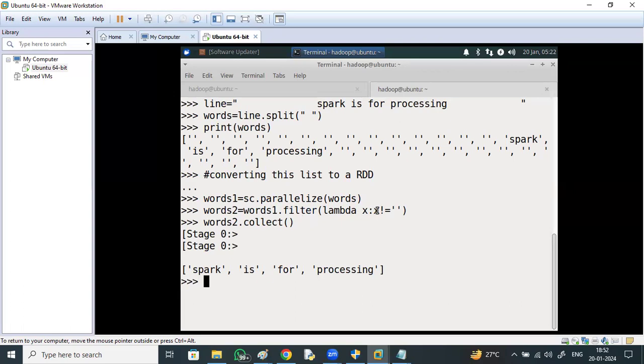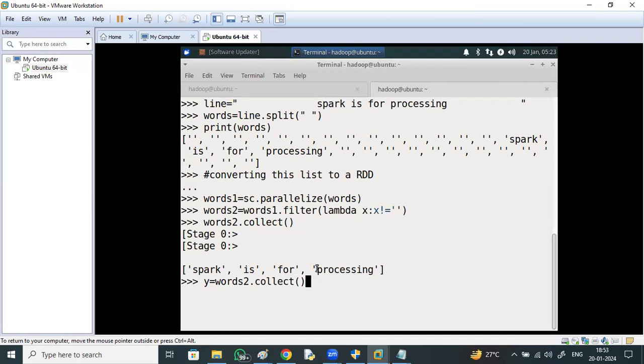I want x not equal to this blank, other than this blank. The other words means, you forward, Spark is for processing. y equal to words2.collect.